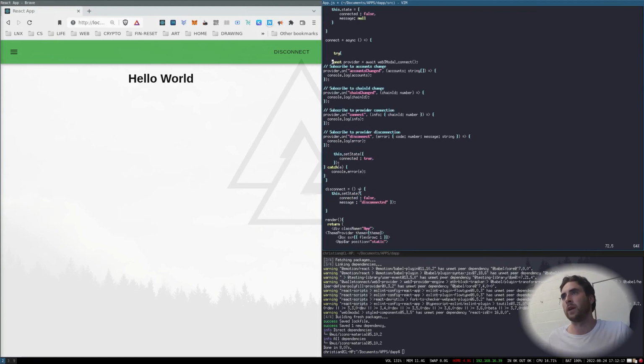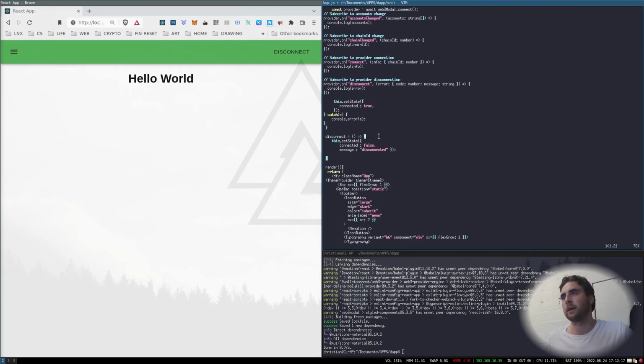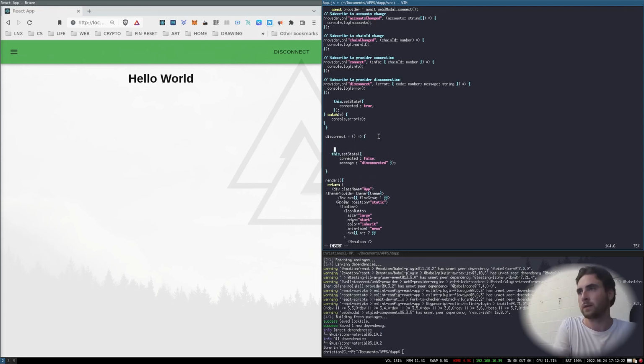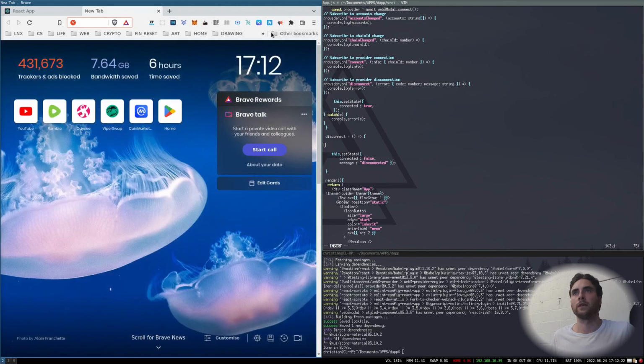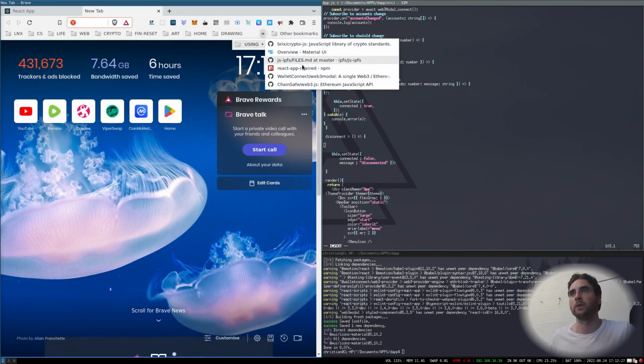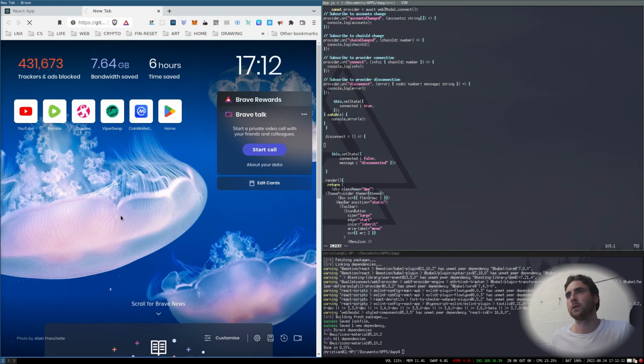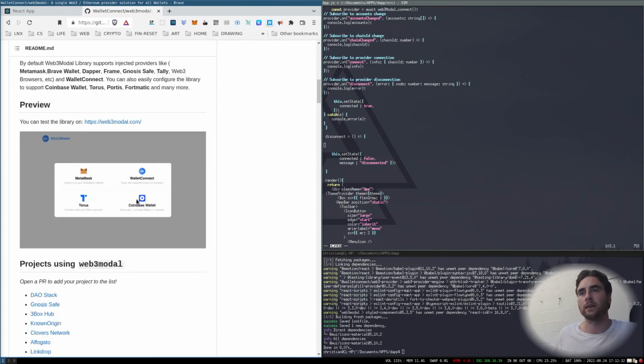Okay, so one more thing is in the disconnect. We need to actually disconnect. So how do we do that? So let's go back to Web3 modal. We clear the cache basically.